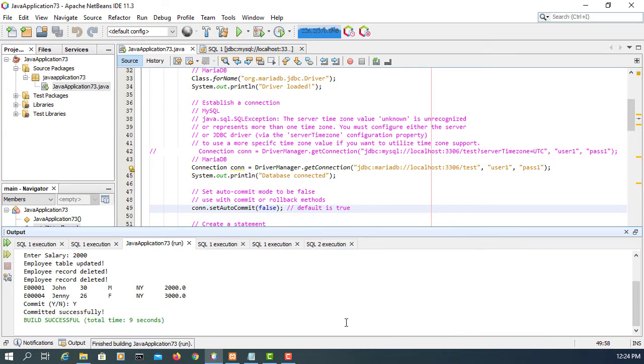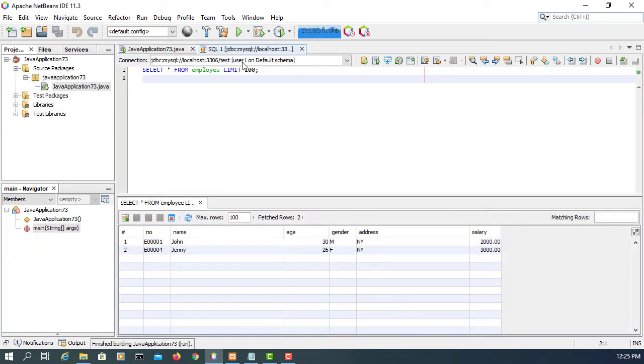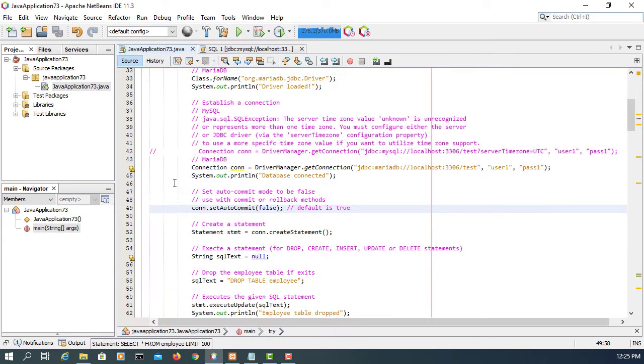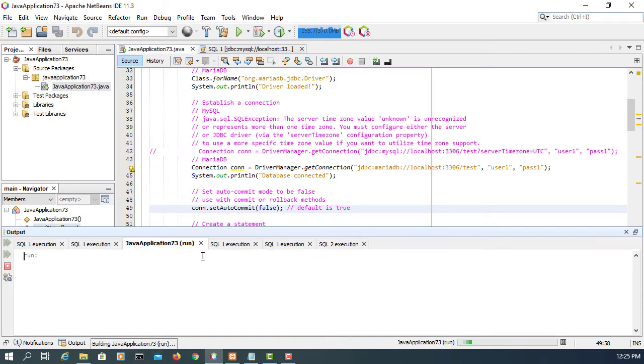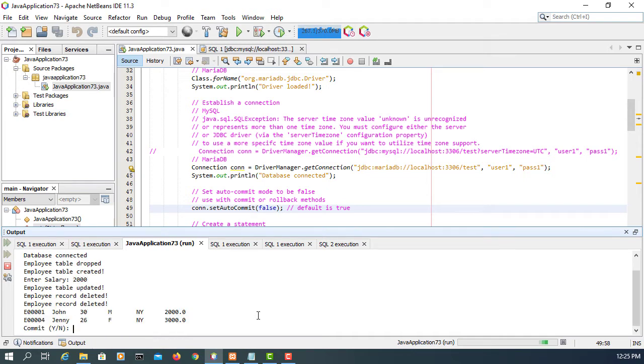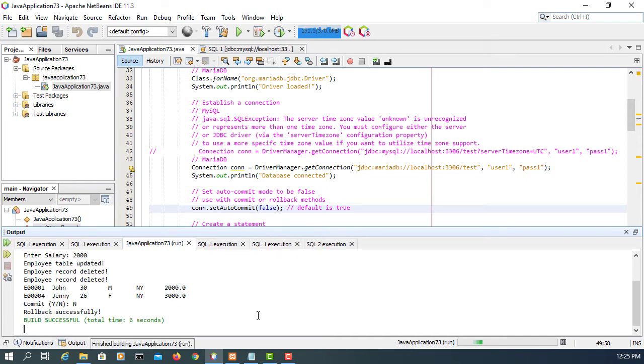So for the demonstration, I said yes, so we get the same result. This time, I'm going to say no. I'm going to enter the same data, 2000. No. Let's see what happens.